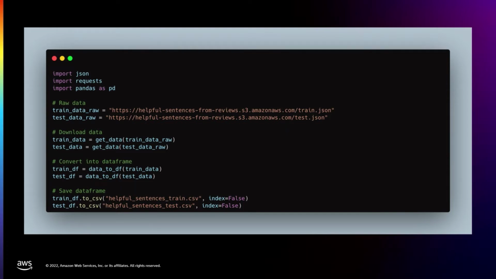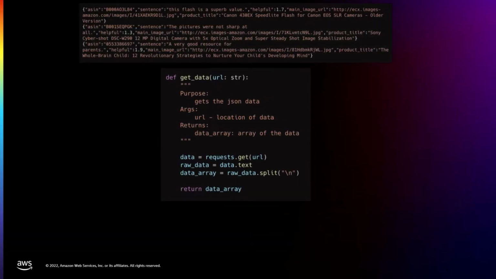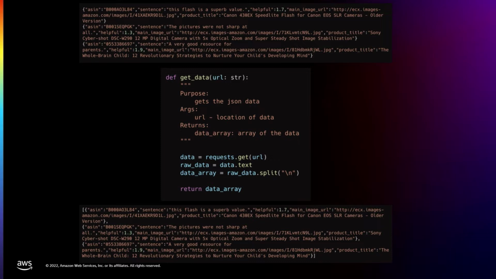As a true builder, I'm going to automate this. So I have code that can just grab the raw data and transform it. I want to turn it into a data frame using pandas that makes it useful for machine learning. So the first thing I do, I actually get the data, simple get request. But the data is in this weird format of JSON. So I have to split it, make it into a single array where I can just iterate through these, and then I want to transform this to a CSV that's usable for machine learning. It's my next task.